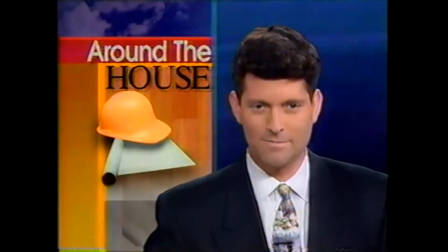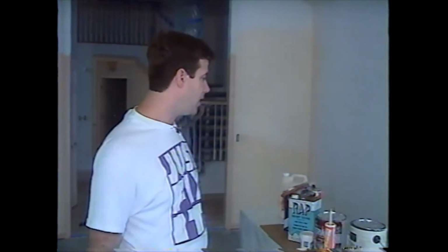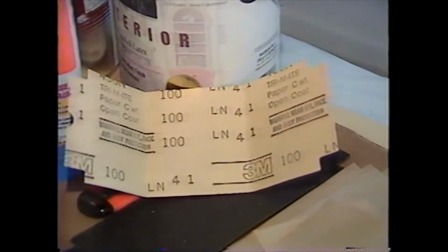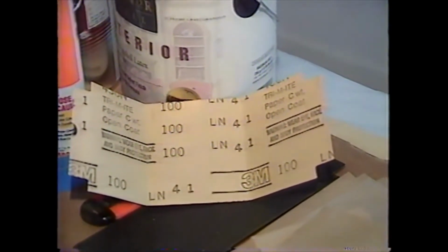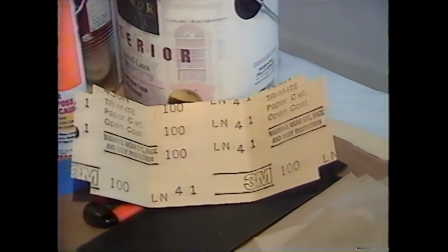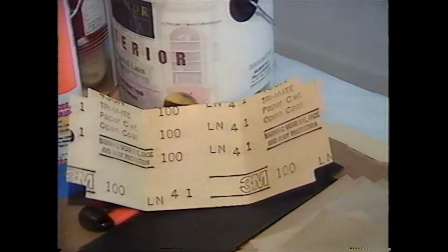There's a lot of different tips, a lot of different things that we've been doing, and we just take them for granted. We've been doing them for so long. So what I'm going to do is share a couple of these little tips with you. Here, we start out by sanding. What we use at this stage is 100 grit or 120 grit sandpaper.